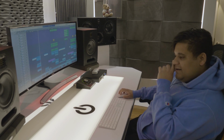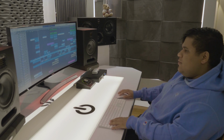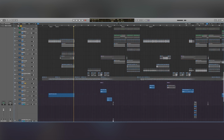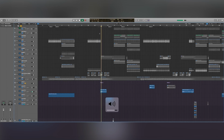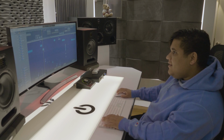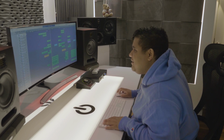Later on in that session, we tried to write a top line on top of those chords, which was kind of hard. It didn't really work out. We had a top line which we ended up not being super happy with, but I did use a little part of it, which is the vocal you hear in the build. Which is kind of straightforward. So that's all we ended up using from that session.